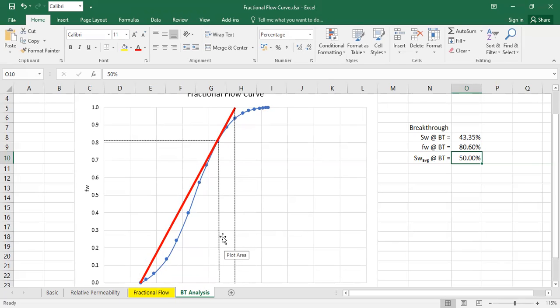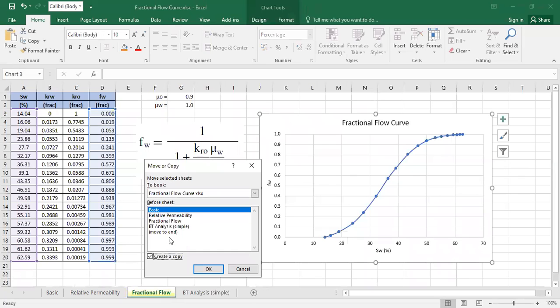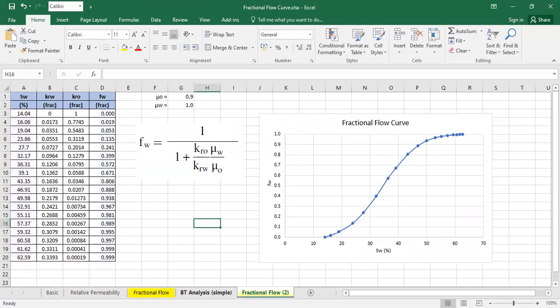Okay, but if you want a more detailed approach, simple. Maybe we can copy this one first. PT analysis. Let's call it a rigorous approach. It's actually not very rigorous in technical term. It's just honoring the calculus, the line equation and something like that. Okay, so I will just delete it.